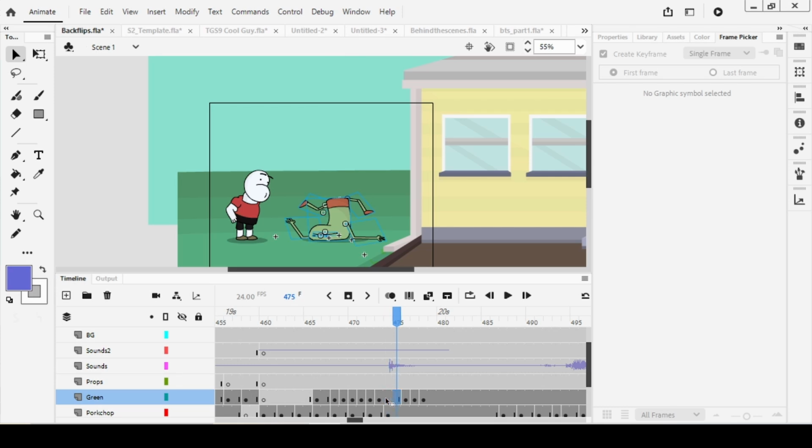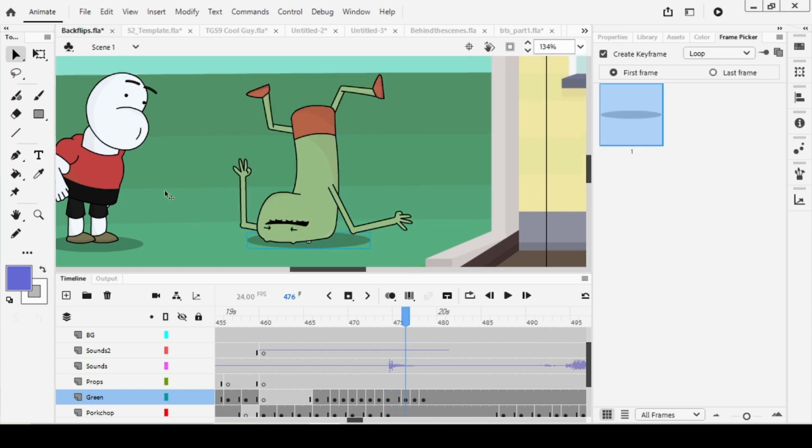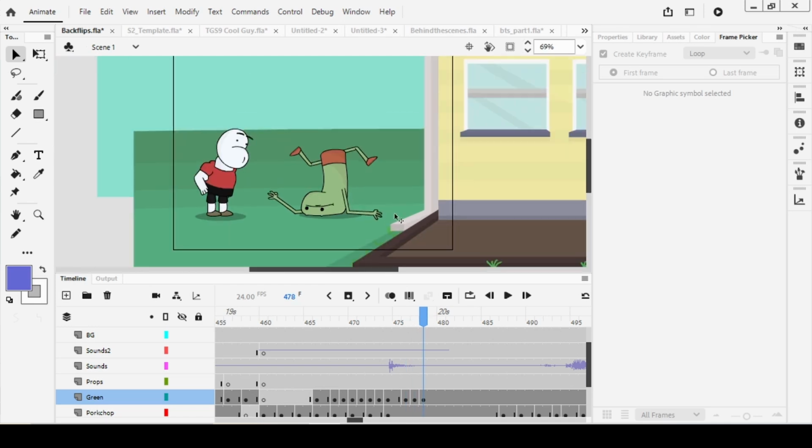Typically, if you're going to have a smack followed by a sound effect, I found that it looks a bit better to put the actual action of the smack, where the character makes contact, 1 frame before the sound effect, just to give your eyes and ears time to process it. Also with Green hitting the ground, he's going to get wider. He's going to expand right here, followed by going back to a more narrow state, so he's a little bit longer now, and then back to normal.